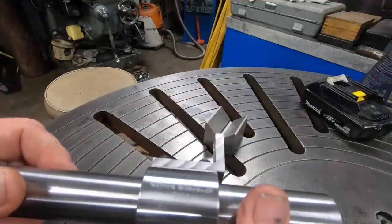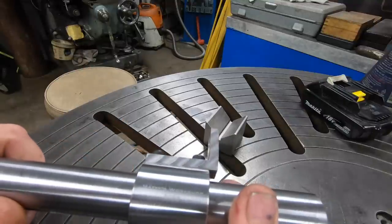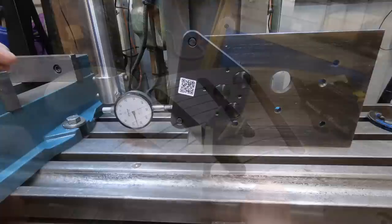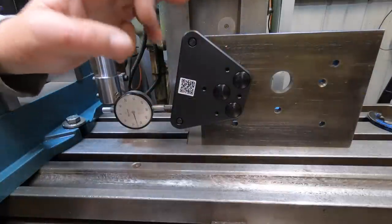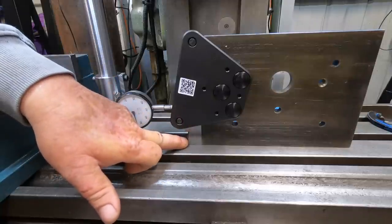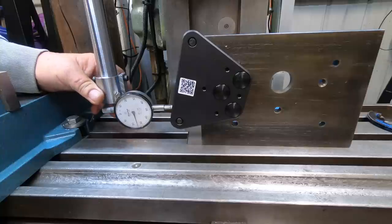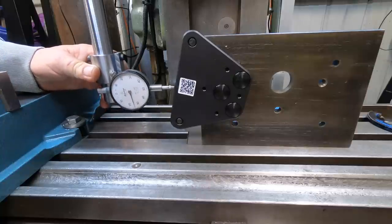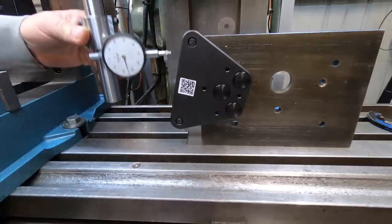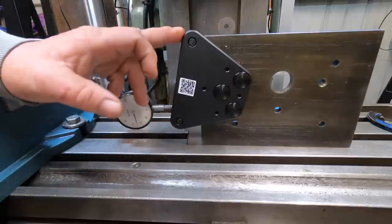Got a bit of Scotch-Brite and just gently went backwards and forwards on it. It's cleaned it up really well. And it's actually got it half straight and in the center too. That's surprising for a change. Okay, so here's a theory on how this works. Got a 4-inch sine bar, got an adjustable parallel. So this can set the angle that you require. And then you can use this as an imitation quill. So once you tilt your head over, you can run this up and down until you read zero, and then you know your head is set to that exact angle.